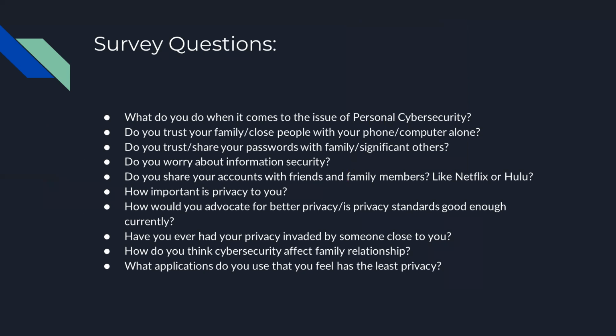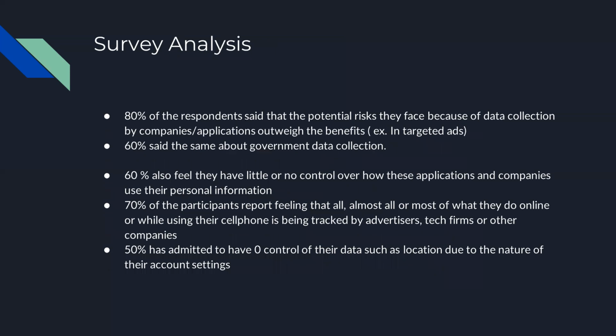So the survey questions that we came up with during the project, we set up a survey with 30 people from various backgrounds, asking them questions about their opinions on topics relating to personal cybersecurity. These questions helped us support our findings on privacy and personal security. Examples of the questions are: what do you do when it comes to the issue of personal cybersecurity? How important is privacy to you? And what application do you use that you feel has the least privacy? Privacy protects our information we do not want to share publicly. And on the next slide, in survey analysis, Hayden will be talking to you.